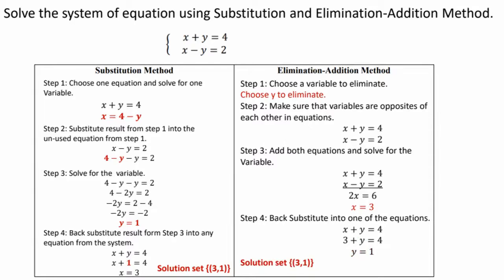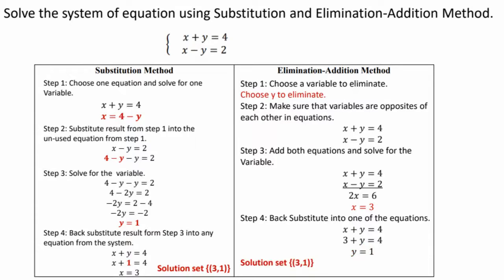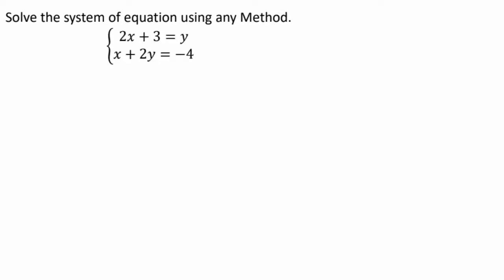Okay. So now that we have seen both methods, we're going to go ahead and try a couple of these, and then we can decide which method we want to use. Again, the method you use is going to be up to you, but either method will get you the correct answer. Okay. So it says solve the system of the equation using any method.